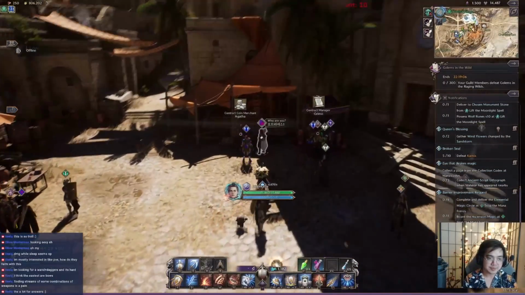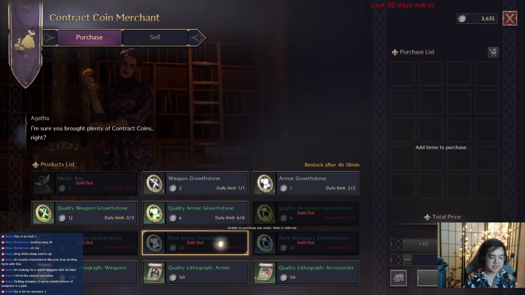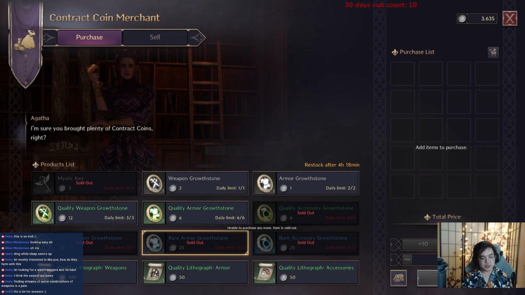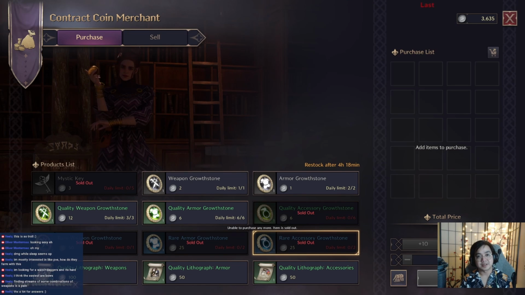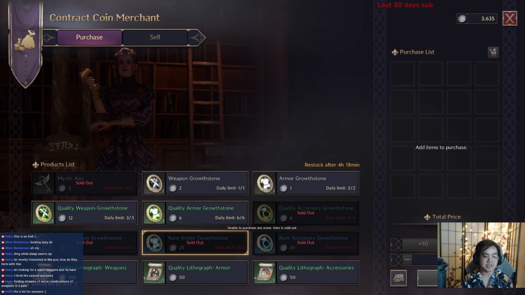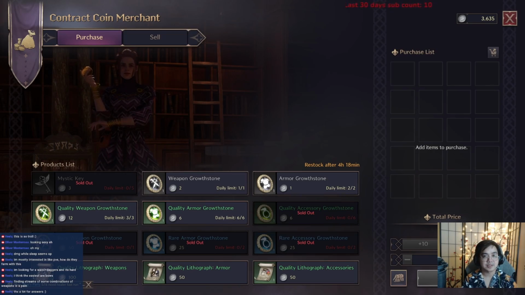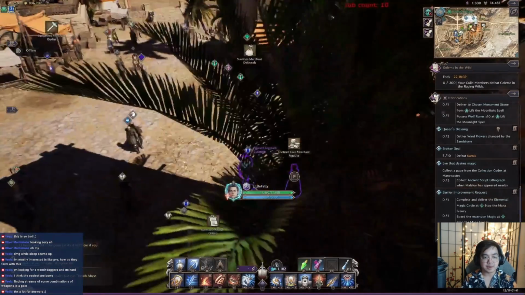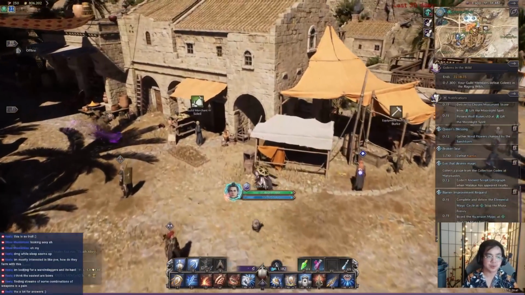But these right here, you see these? You want to buy these out every day because they add up, right? The reason why you do contracts is because of these things right here. These upgrade materials. So make sure that you get these every day as much as you can once you start stacking up these contract coins, because they are important to your progression. And this is especially important for free-to-play players. You want to do these. You want to get these as much as possible.